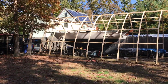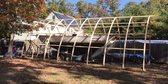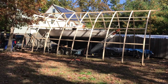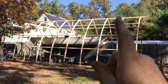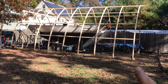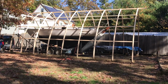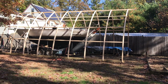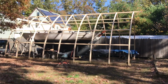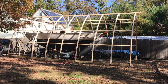And that is all 9 arches made of 18 bows. And now my next step is to order the plastic to go over this. But while waiting for that, I need to probably sand down on top of that, check all the ribs, make sure there's nothing sharp sticking out, maybe reinforce the bottom, more screws in the ridge, and then maybe prepare the inside floor. I have some old pavers and also the plywood from the jig, and maybe buy some more plywood for kind of a shop area and for a storage area.